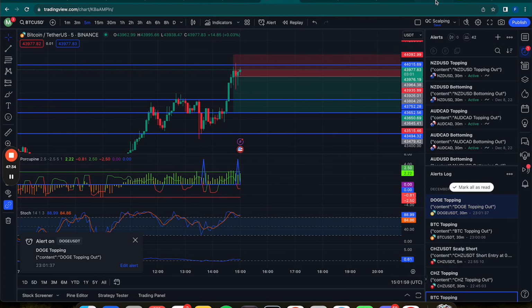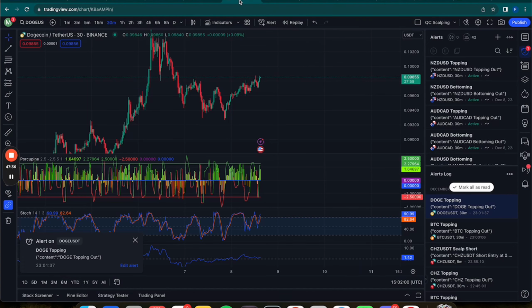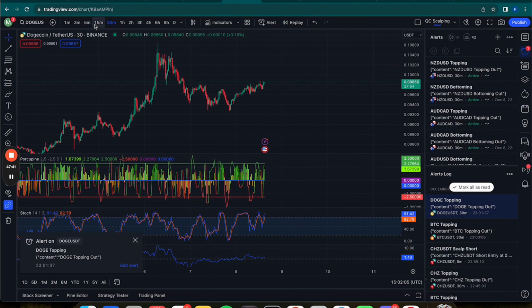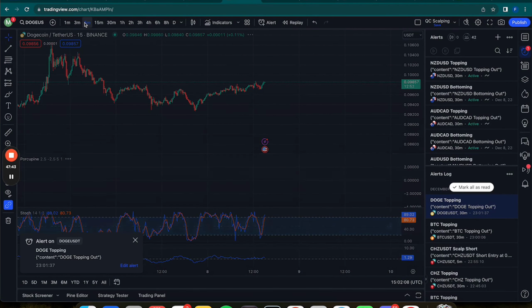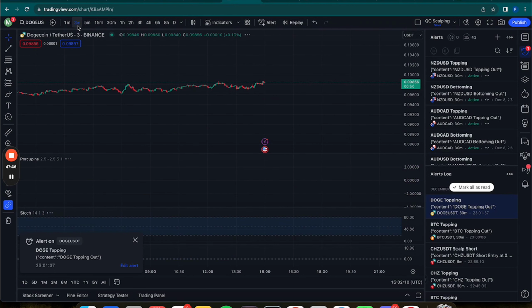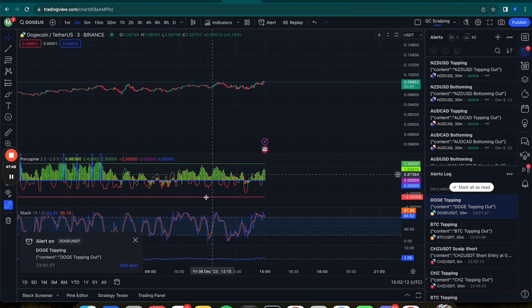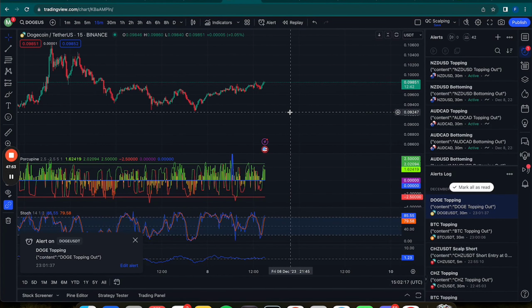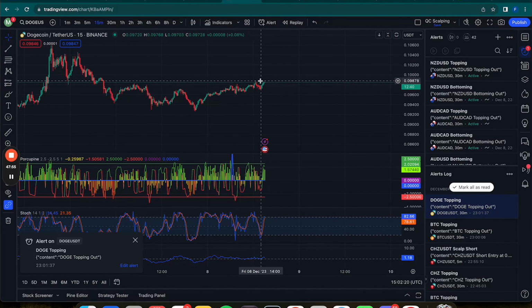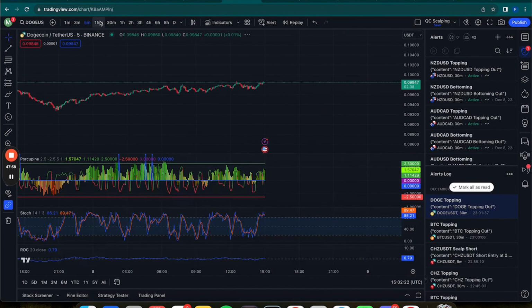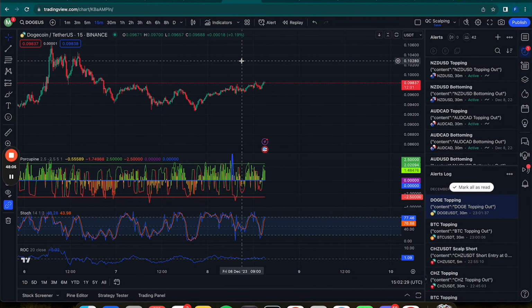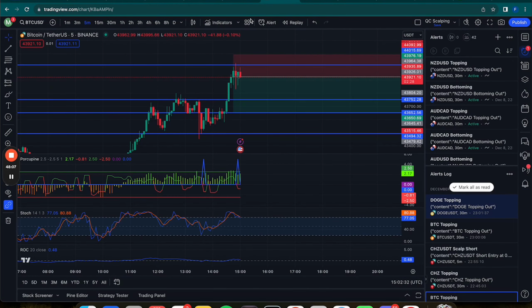Just topping out. Let's take a look at that. Everything will be signaling topping out now because we're just in a big run here. 30 minutes topping out, 15 minutes in the process of topping out, 5 minutes topping out, 3 minutes. So I'm sure there's going to be some more cycles with the 3 and 5 minute before the 15 really starts going down here. So I would not short this just yet. I would need some confirmation that the 15 minutes starts going down. So that's important to look at.